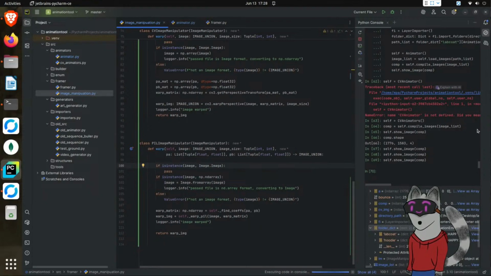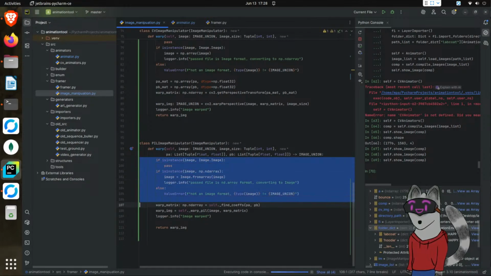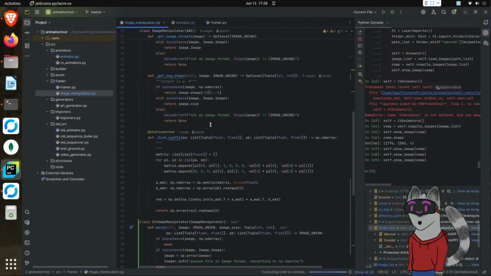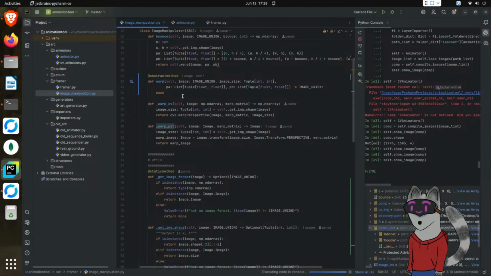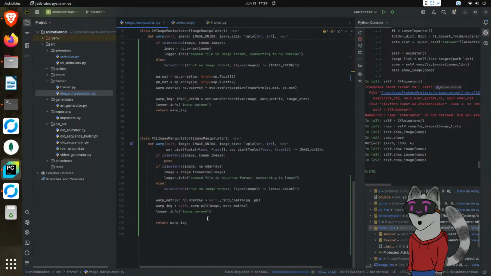And with that, now we have the warp function for both of them. We have warp here, which is going to be modified. We have warp here, which is going to be using pillow. Actually, we should probably grab the code from there. Yeah, so we don't need that anymore. We want this. Here it is.